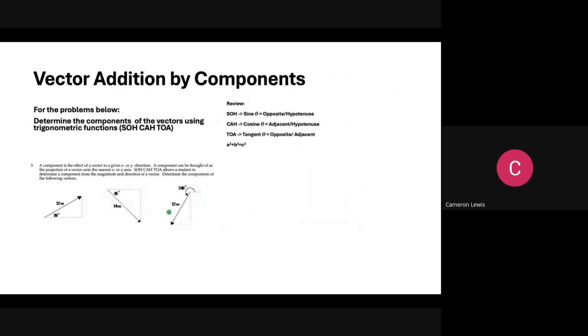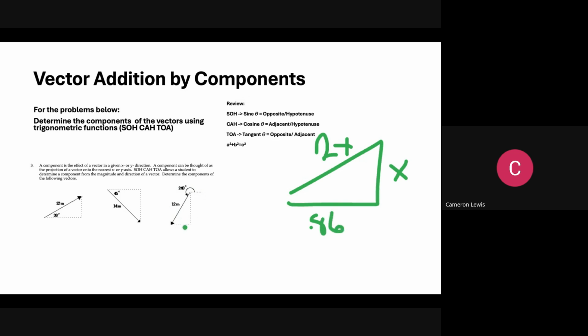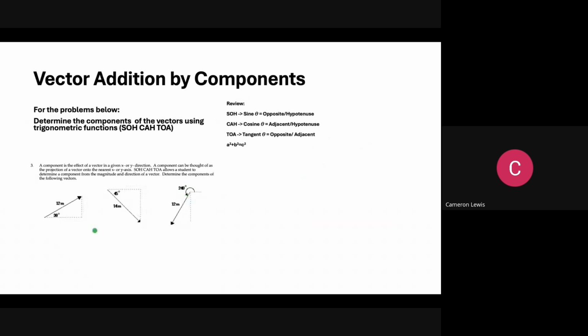Remember this part. We have this here, right? And whatever this number was, let's say this was X. This one was twice this, and this one was 0.86 times 2 times this, right? Because it was the hypotenuse. So just remember this, right? I'll come back to this in like 2 seconds. All right, let me try and do this last one, right?